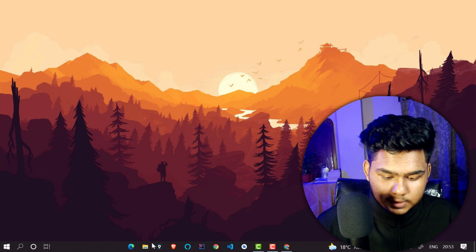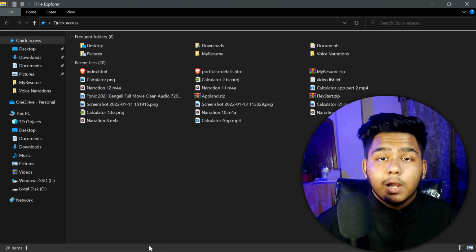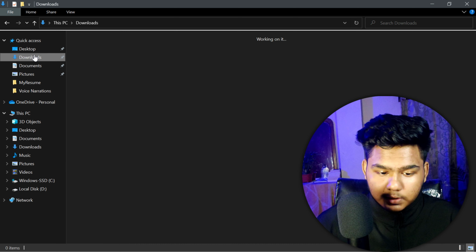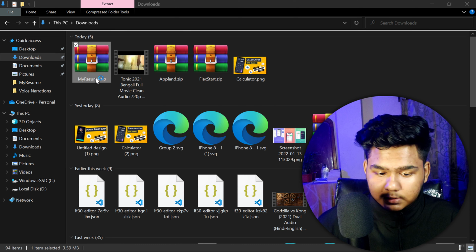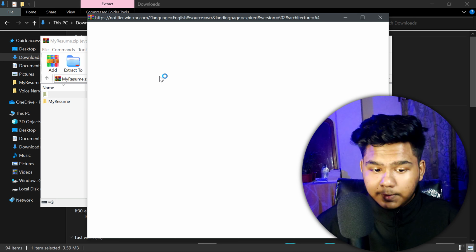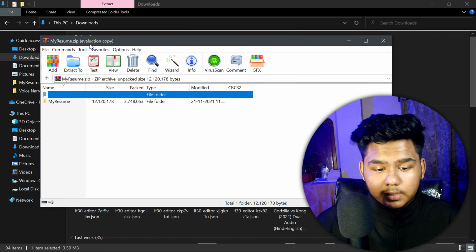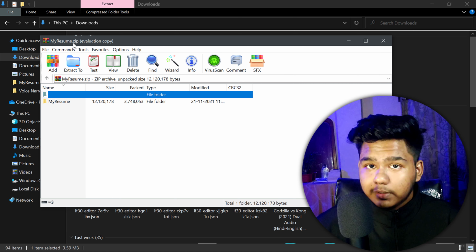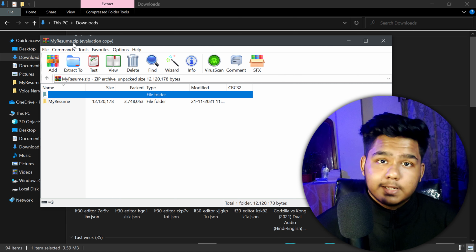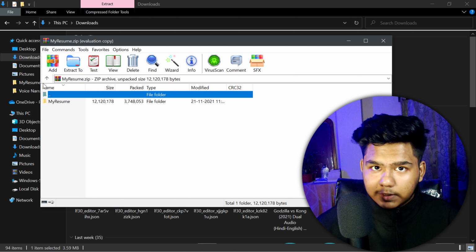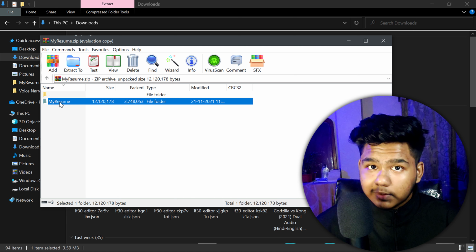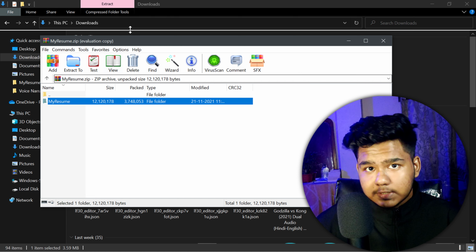So after that, come into your folder where you have downloaded it. Now I can show you, this one is the zip file that I have downloaded. If you do not have a zip opener, then you can download WinRAR, which is used to extract zip folders. I am not showing that one. Just simply search anywhere and download that software so that you can extract the zip files.